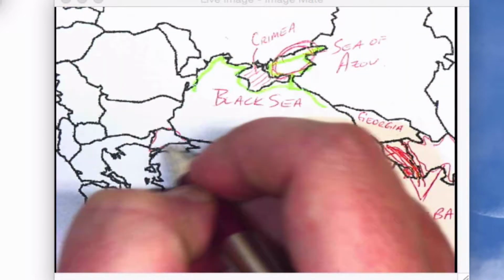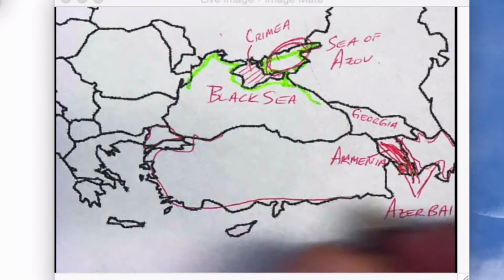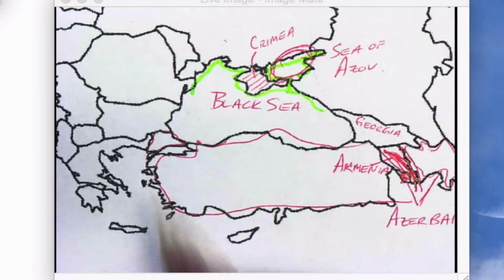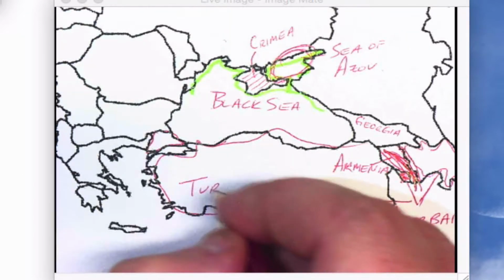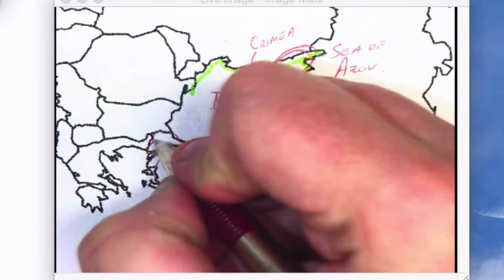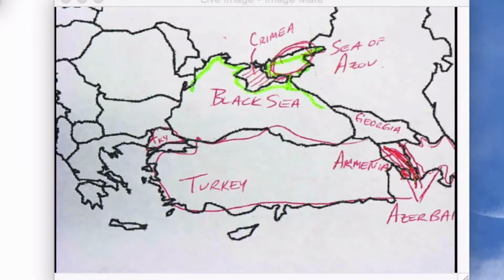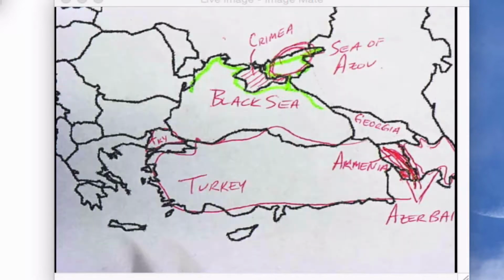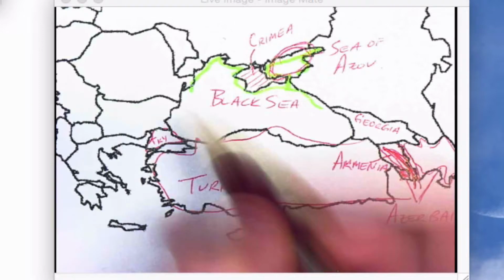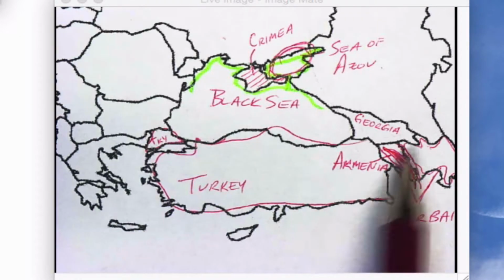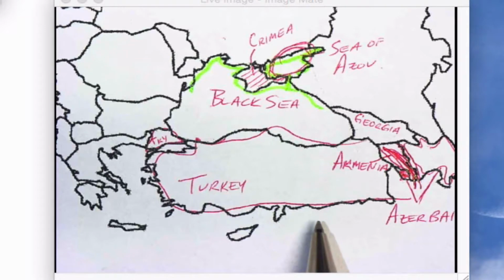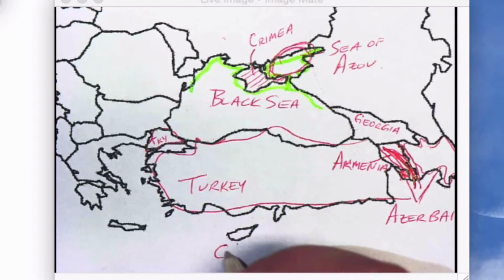This and this, okay, are one country. It's Turkey. It is one of two nations in the world that straddles two continents. The other one is Russia. Turkey is in both Europe and Asia, so is Russia. This is the European part. This Asian part is on this map, along with these, to give you some reference. You do still need to know them. While we're right here, this island is Cyprus.